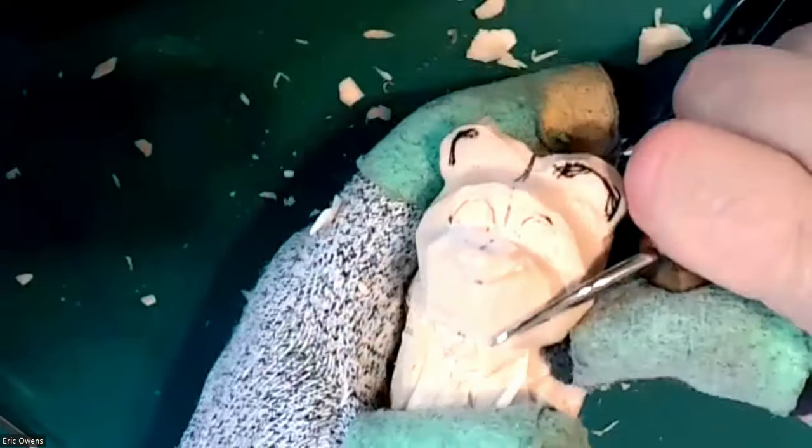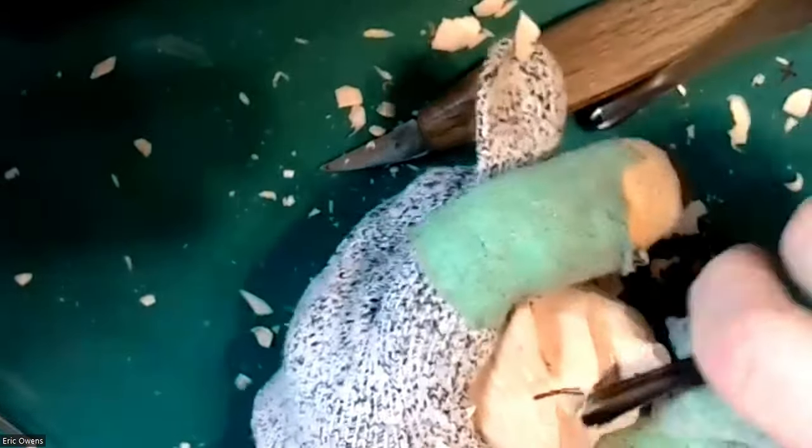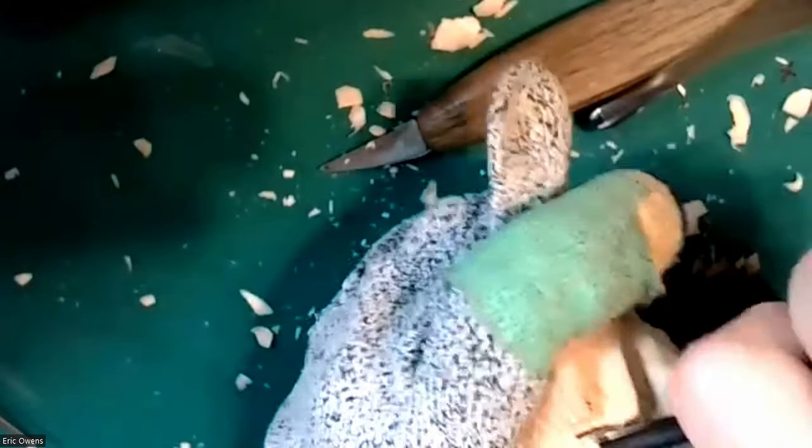And we're going to carve down at a little bit of an angle to bring that snout in from a wide head. See what I did? I took off this part right here, almost like cheekbones. If we were doing this on a cowboy, we'd call it a cheek. We'd bring his cheekbones in. Okay. I want to go right between the eyes with a small gouge, and I want to just carve up so it will separate those eyes without separating them. See that right there?